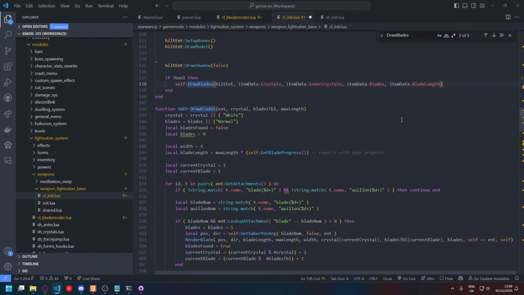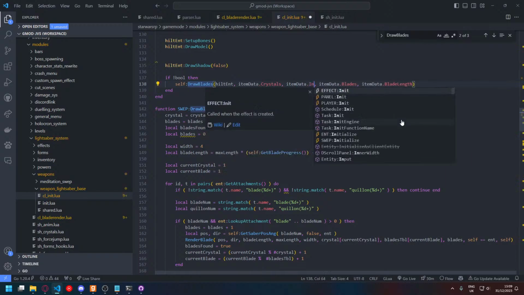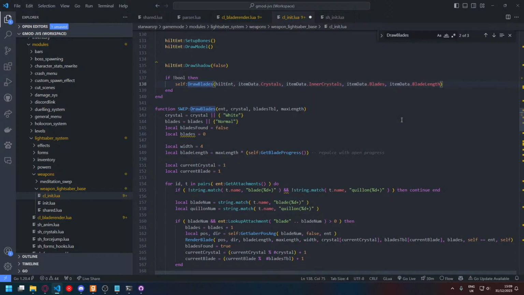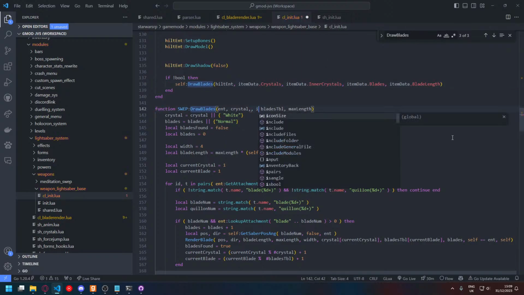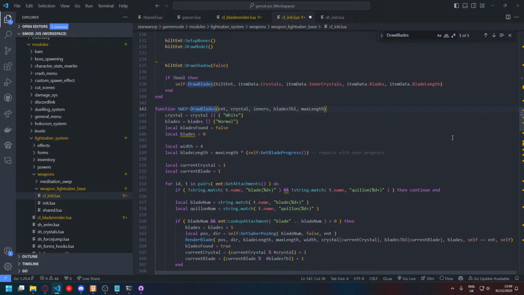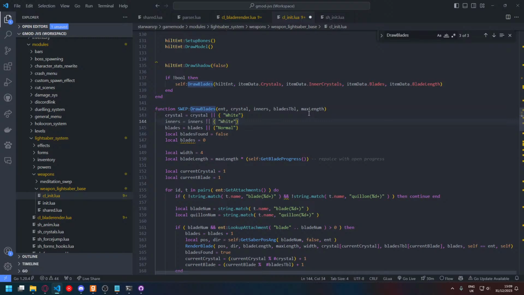I guess we can go with that. Which would then change the crystal table a bit. Or no, for now, let's just go with the basic inner crystals as just a table. Then we have inners. Don't like the fact this is singular, but this is plural. Okay, crystal. And then inners is equal to that white.